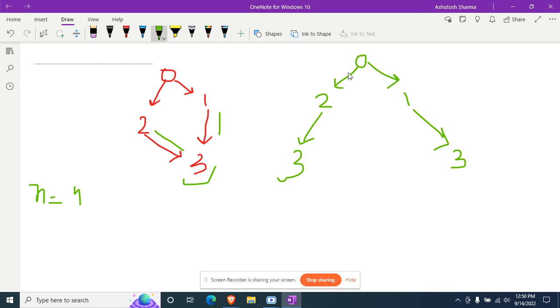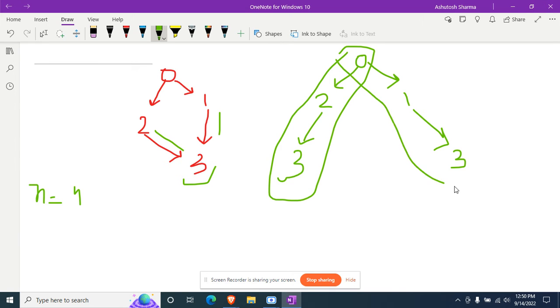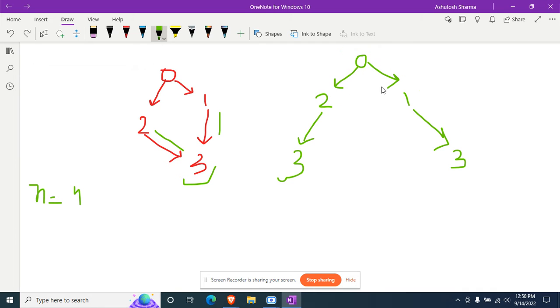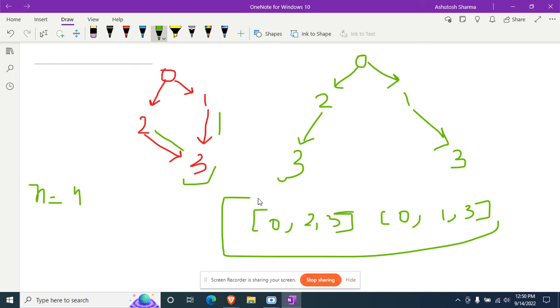So if you have reached the n minus 1th node, you need to return all the cumulative nodes that you took in order to reach it. And how many ways are there? Here there are two ways. One way constitutes 0, 2, 3, and the other way constitutes 0, 1, 3. So this is what you need to return.